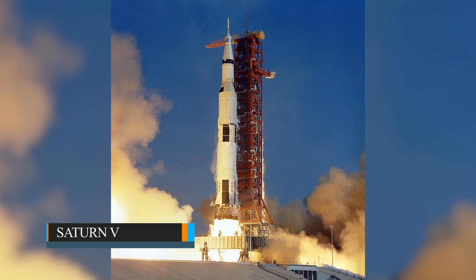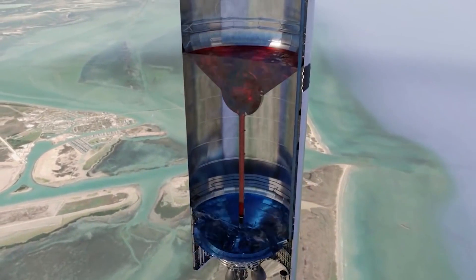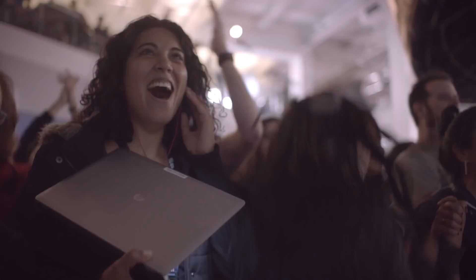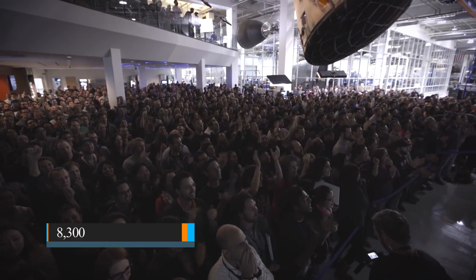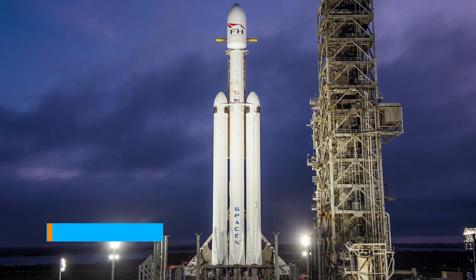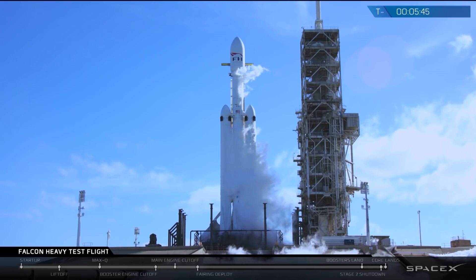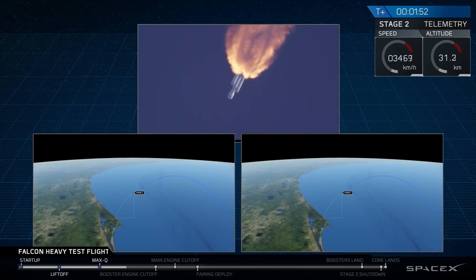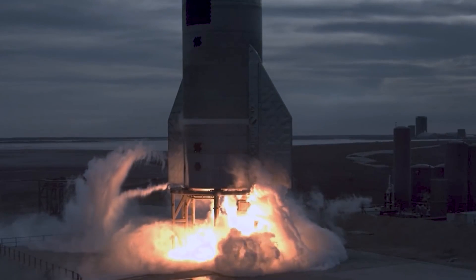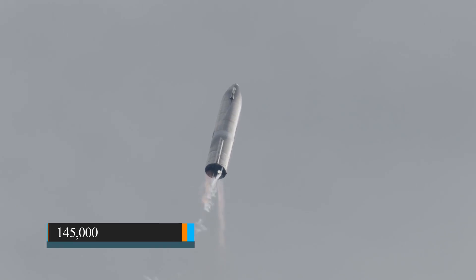The massive size, combined with different engines, different performance figures, and different fuels, means Starship can put so much more weight into orbit. The Falcon 9 can take 22,800 kilograms into LEO when expended, or 15,600 kilograms when reused, as it does for the Starlink missions. It can send 8,300 kilograms into Geostationary Transfer Orbit when expended, or about 7,000 kilograms when reused. Falcon Heavy can get about 25,000 kilograms into GTO when fully expended, or about 13,000 kilograms doing 2x RTLS and 1x drone ship landing. But Starship will soon be able to take over 150,000 kilograms into LEO — more payload mass than any other rocket ever made, even beating the Saturn V, which could only put 145,000 kilograms into LEO.